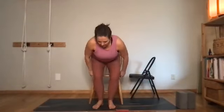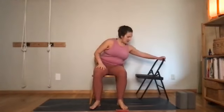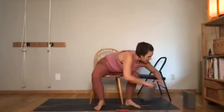So let's find a comfortable seated position. I'm using a chair that's like a dining room chair, just to level the playing field. I know everybody at home has different chairs. So I wanted to try the class using my dining room chair because it's a different size. The back of it hits me differently.